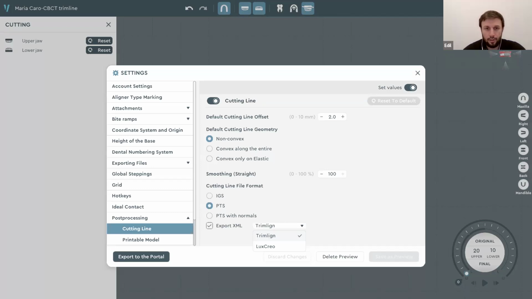Maria, can you show one of the exports, just the contents of the export file? Sure. Let me find that file. Just a zip file and what the contents are. Let's see.